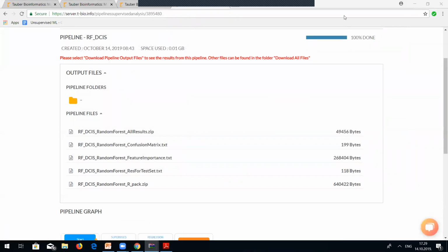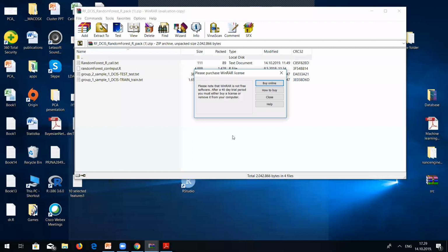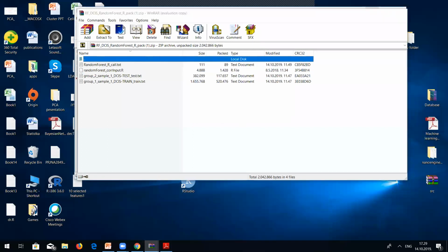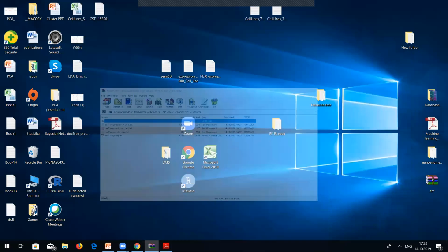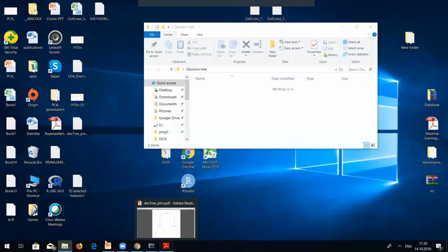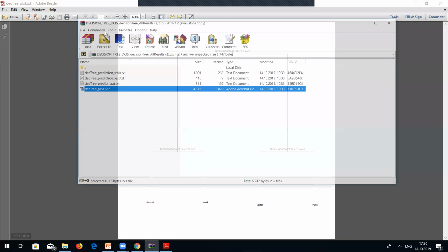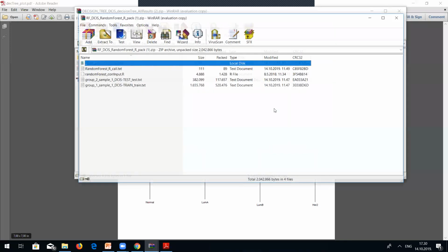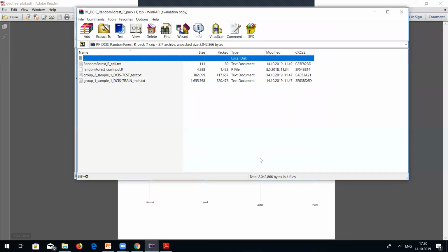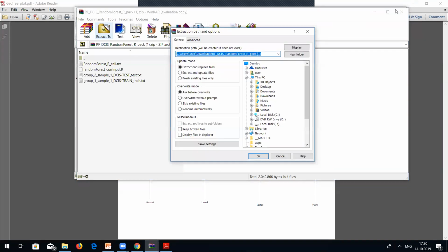I'm going to use that same folder, decision tree. I'm just going to delete this. So you just unpack all these files to a specified folder. Now I'm using the same folder, but you can create another one.